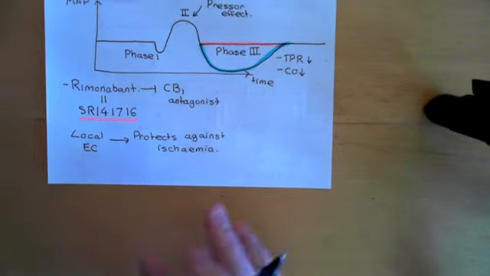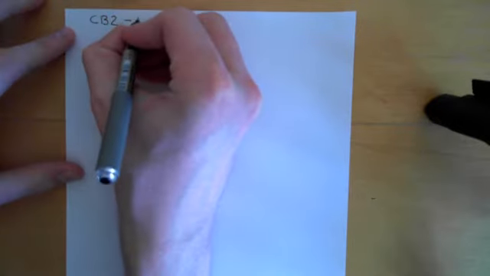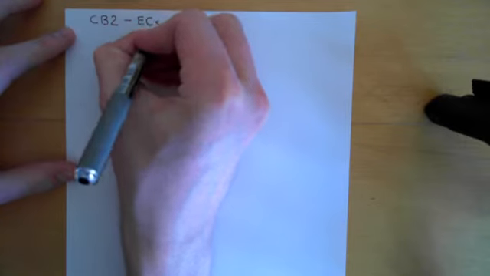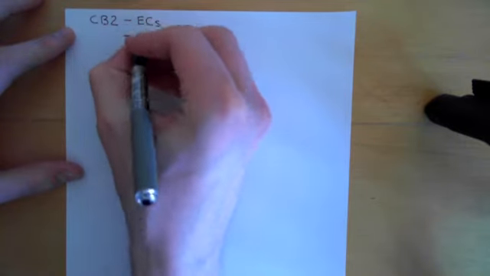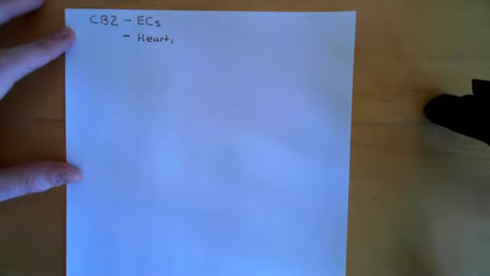Okay, right, now I'm going to tell you about the role of the CB2 receptors in ischemia reperfusion injury, and this potentially starts to fit the two stories together and make this make sense. So CB2 receptors, we haven't seen them at all yet in the cardiovascular system. So type 2 cannabinoid receptors, where are they present? Well, they're present actually in a lot of places. They're present on the endothelial cells, which I'll abbreviate down to ECs. They're also present on the myocardial cells themselves, so they're present on heart cells. They're also present on other peripheral tissues as well.